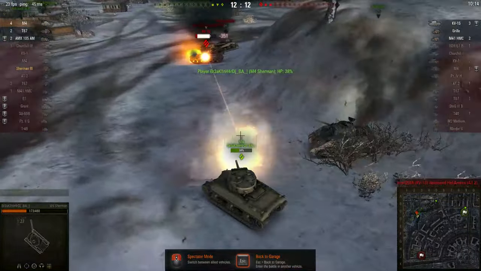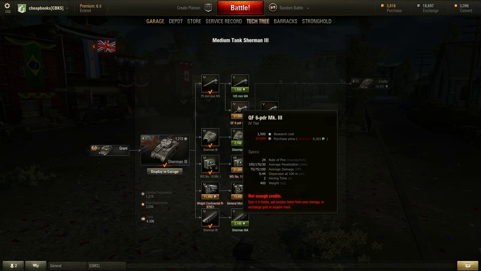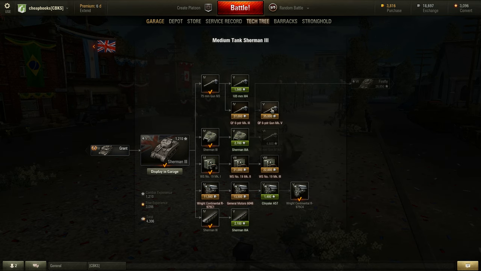Okay, so again, I didn't do so good. I need that experience so I can research the better gun and the better modules and all that. This one is 92. This one's 105. I really want to get this one that's 128. And I don't have the silver to buy the gun. It's pretty sad.